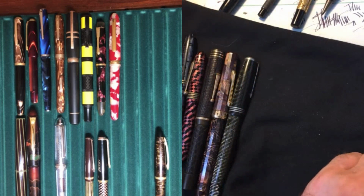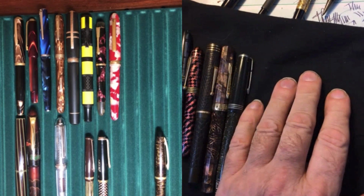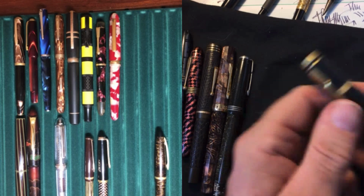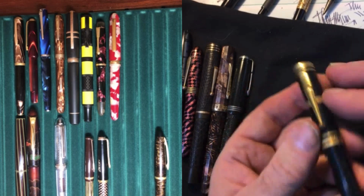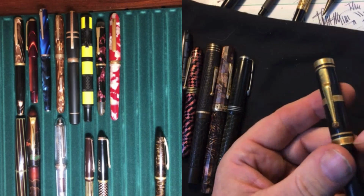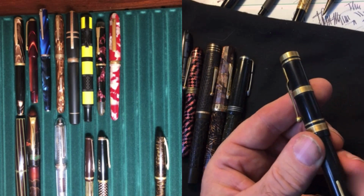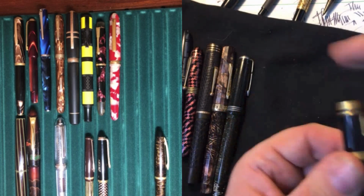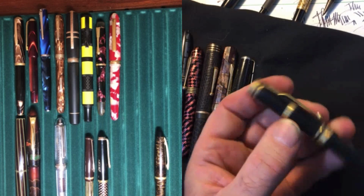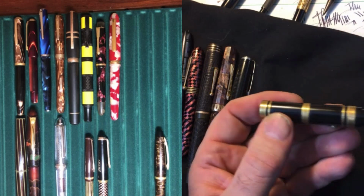That's cool. I'm looking at what you have left, and I'm looking at what I have left here. Speaking of trim, I guess is what I was talking about last time. This is a hard rubber Swan, and Swan had this shtick where they did a lot of extra cap band business, and sometimes they were on the cap rather than the barrel. Sometimes they're on the barrel. But again, I liked the idea that it almost looks like a Navy uniform to me. The stripes on a sleeve of an officer's jacket, and I've always found that attractive in this particular pen.